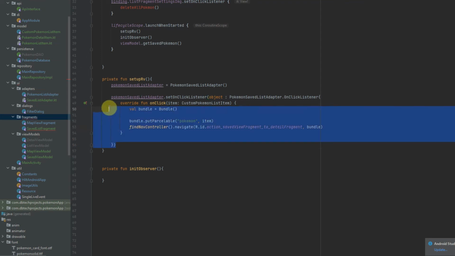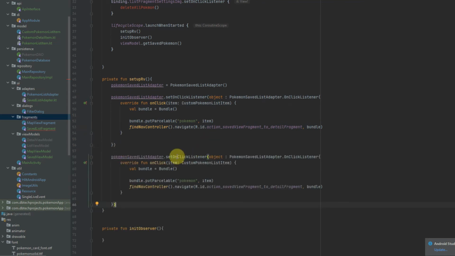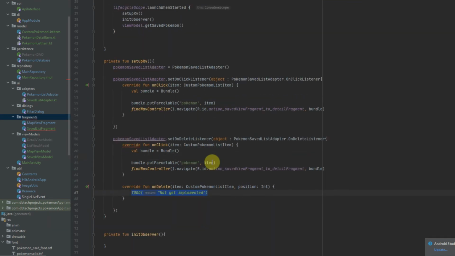Next we need to set up the delete listener, so I'm just going to copy and paste this. So set on delete listener, on delete listener, and then implement the correct function, and this will just call delete Pokemon.